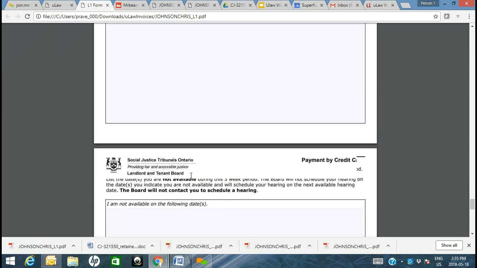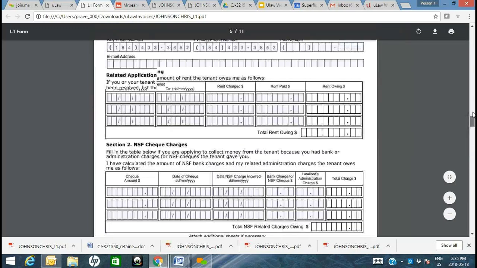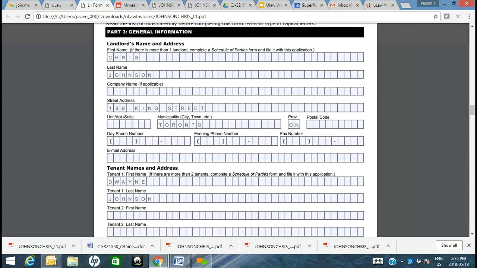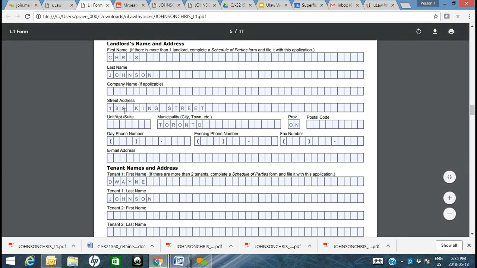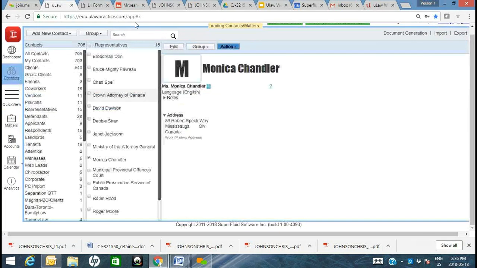So about 75 to 80% of this core form was pre-populated. Most important, some of these are repetitive pieces of information. So imagine if you were to just handwrite this, and then suddenly learned that something changed in the address information or the name, then you would have to scrap that paper, handwrite this, retype this, right? So let's assume it was actually not 189 King Street, it's 188 King Street. That is Chris Johnson's address. All you do is you make that change in one place, right?